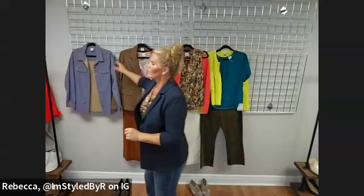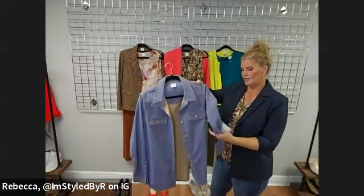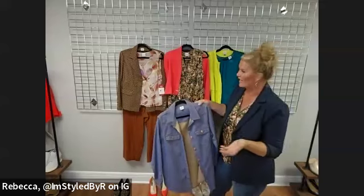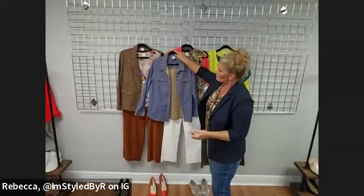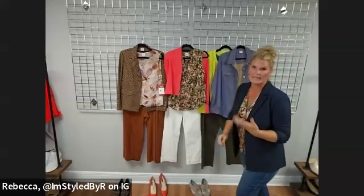One of my absolute favorite jean jackets is from fall '22 — this is the workshop jacket, a longer silhouette jean jacket that works really well as a layer. I love how it pulls the purple tones out of the tops. It's going to go with all of these tops, kind of like what Amy said with the pink jacket she showed. What are those pieces that go with everything in your closet? Our Johnny jacket — the denim piece from this season — is going to be very similar, and we've got several other jackets that will keep you fashionable for years to come.